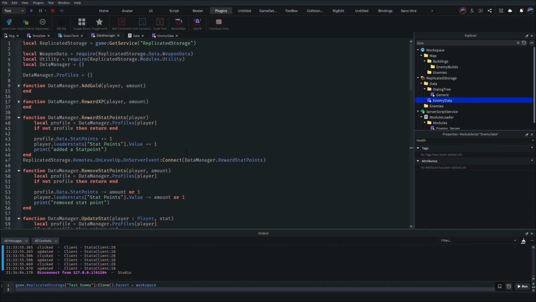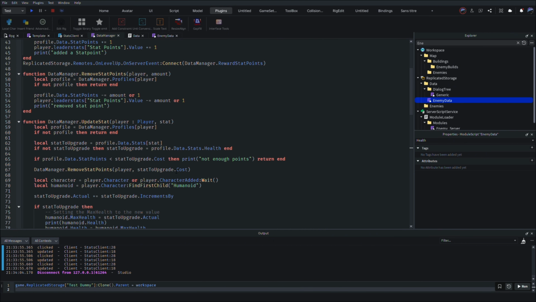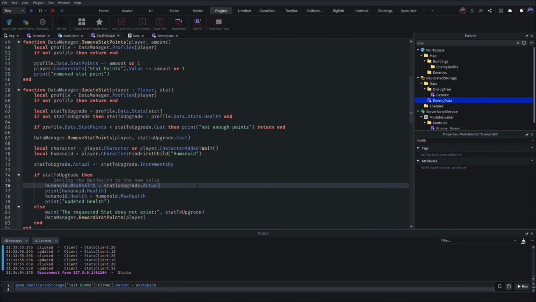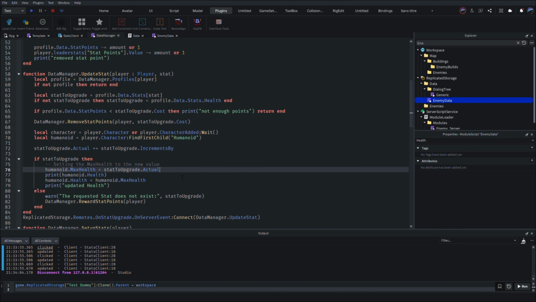So here, update stat. If it's less than, this is still nothing there. Let's check warnings. Okay, no warnings. I would have probably caught it on, but I'm really sorry, by the way, for keeping y'all so long.